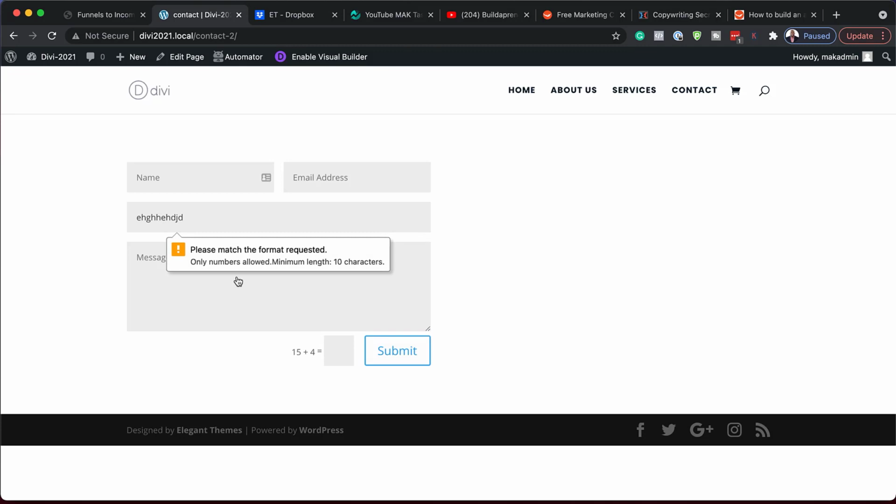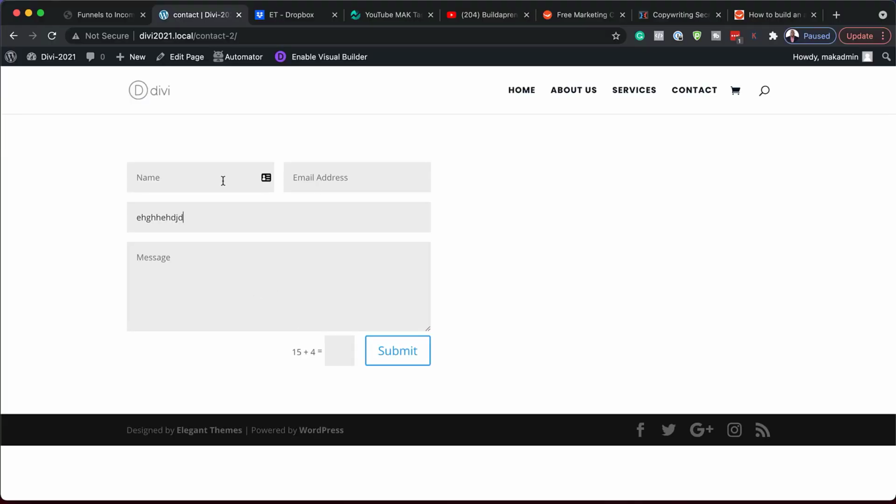And that is to only add in numbers, because this is what is only allowed. So as you can see, this works, and also it's great because it gives feedback to your user to let them know what they're doing wrong. Now let's go in and customize this and also talk about conditional logic.